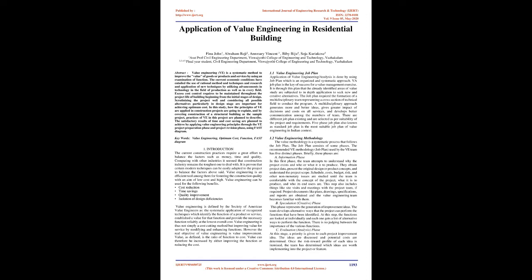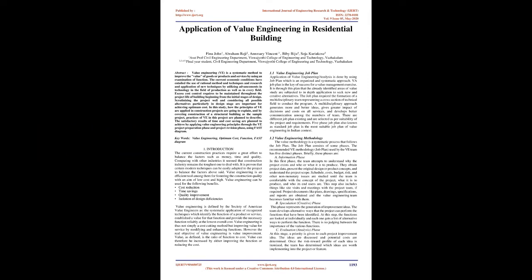In this study, how the principles of VE are applied in construction projects is going to be explained, and by covering construction of a structural building as the sample project, practices of VE in this project are planned to be described. The satisfactory results of time and cost saving are planned to be achieved by applying value engineering principles through the VE project preparation phase and project revision phase, using FAST diagram. Keywords: value engineering, optimum cost, function, FAST diagram.